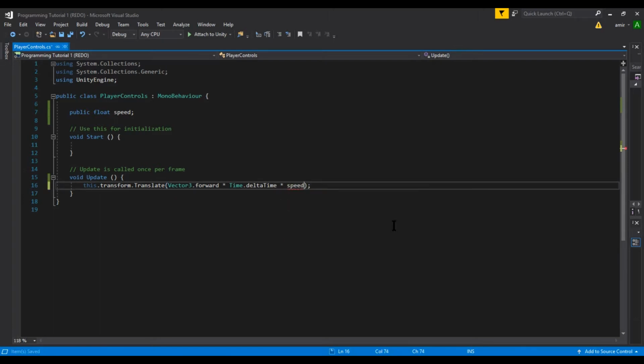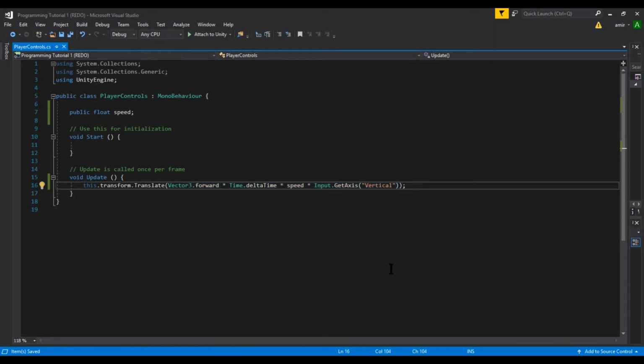And so that it's not just constantly moving forward, we're going to multiply this all by Input dot GetAxis and the string name "Vertical". This axis in the inputs is the up and down arrows, or W and S. So now if you press W, it's 1. If you press S, it's -1. Otherwise, it's 0. So you see this movement will be multiplied by whether or not you're pressing those keys.